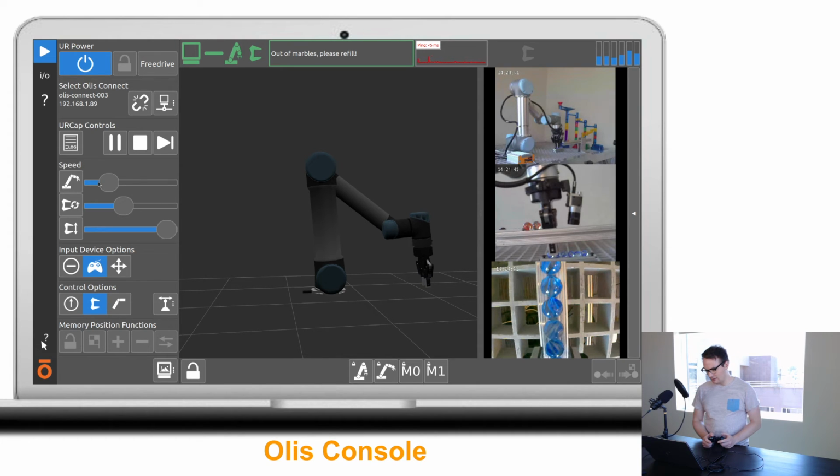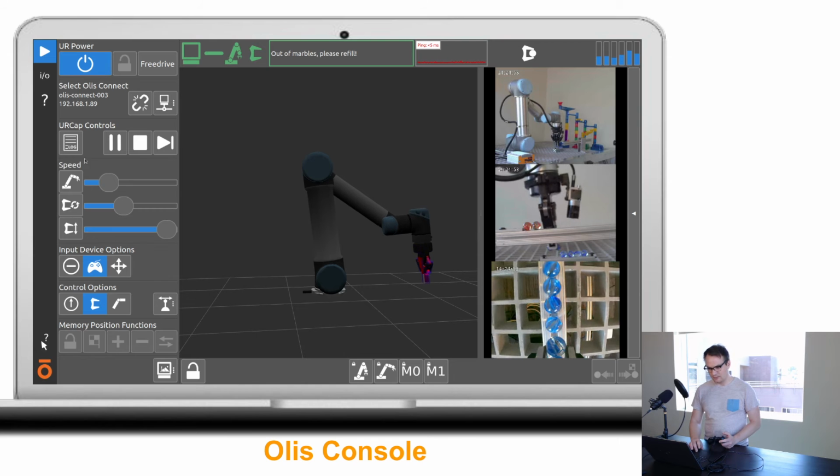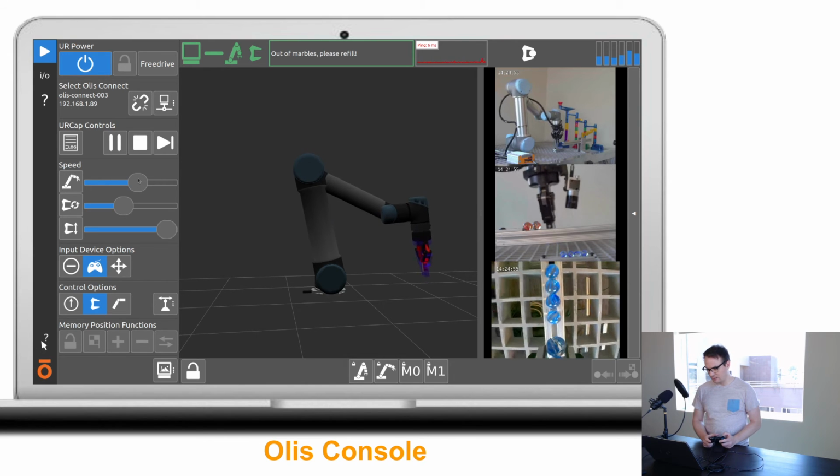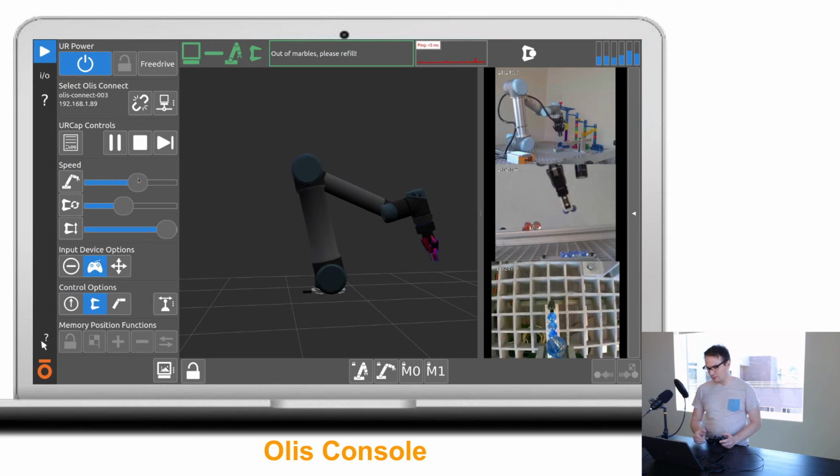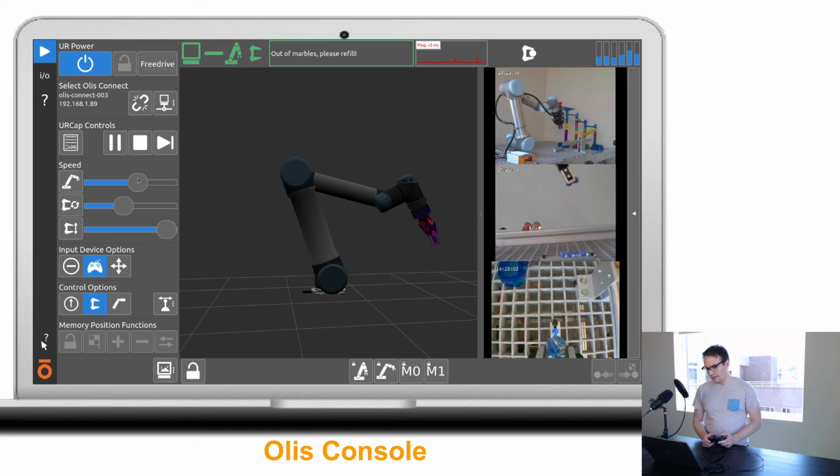I think I'm a little high. I'm going to go down. I want to grab the marbles, but I don't want to grab what they're sitting on. So that looks great. I can now speed up a little bit, go back up. I can look in the cameras there in the middle camera. I can see that I did successfully grab those 2 marbles. And now I can simply hit teleoperation completed.